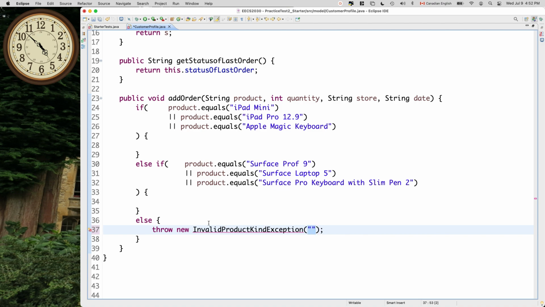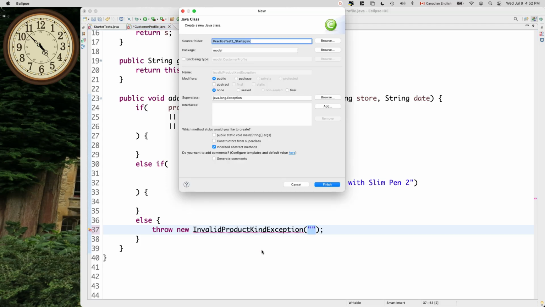Okay. Right. So this one here, I can simply move my cursor over, and then you want to create this class. Usually, the very first hint in Eclipse should be able to help you create an exception class. I click on that, and you got to make sure it will be created under the model package. And then also make sure the superclass should be Exception. So every exception class you're creating should extend the Exception, right?